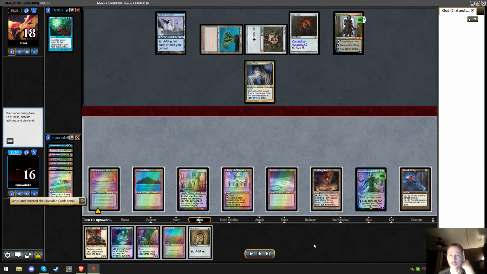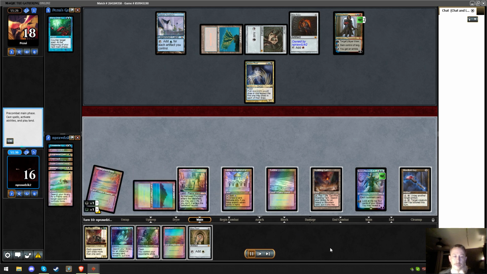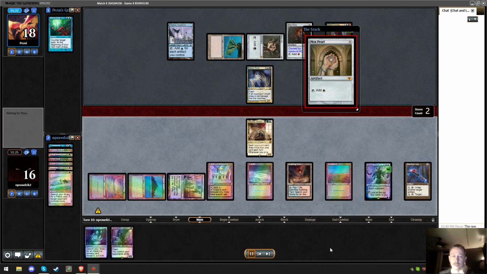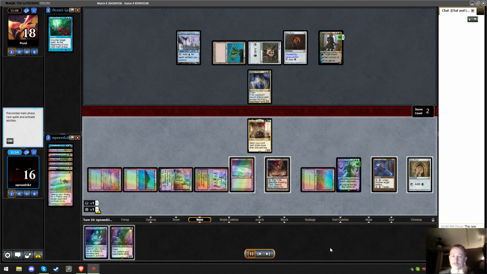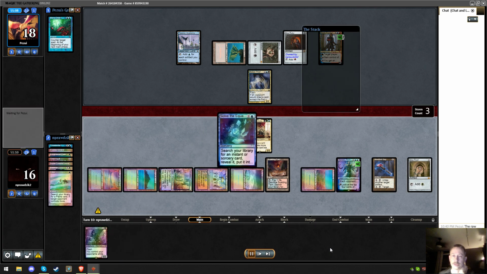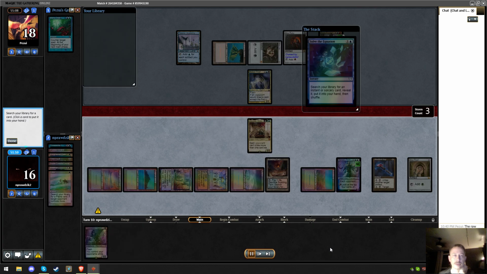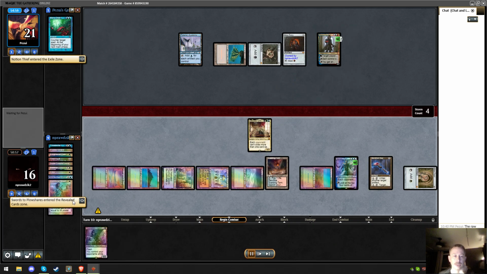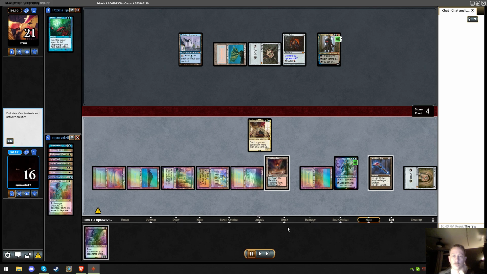And I've got to do something about that Notion Thief, but I've got that one covered at least. So I'm going to put Leovold into play as just a safety play, so that Narset's still relatively safe. And I'm going to go ahead and attempt to solve the equation here with a Swords to Plowshares. Hope it sticks. It does. I didn't want to.